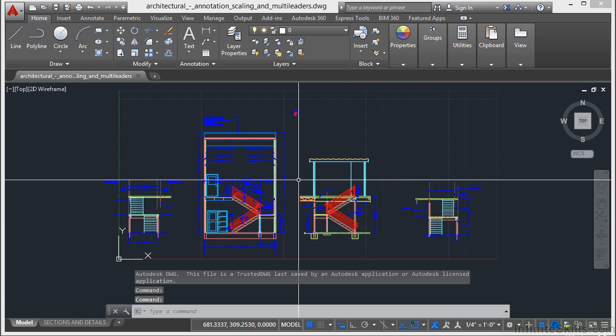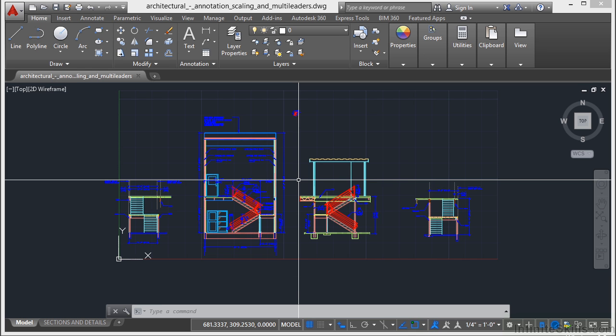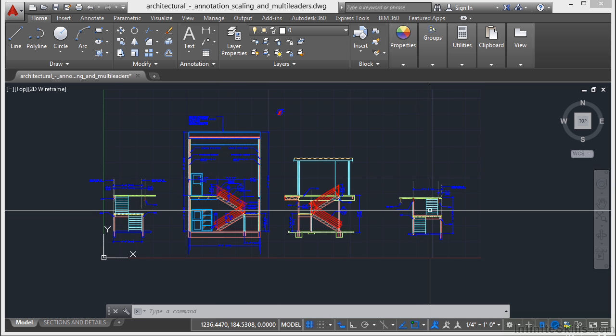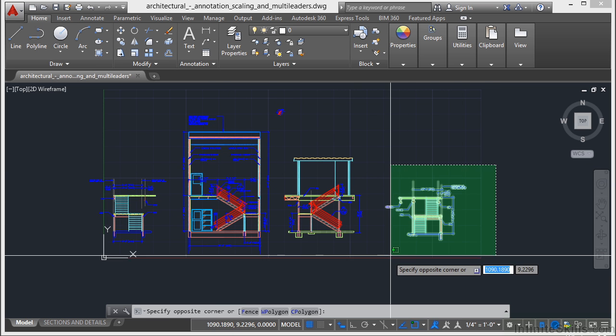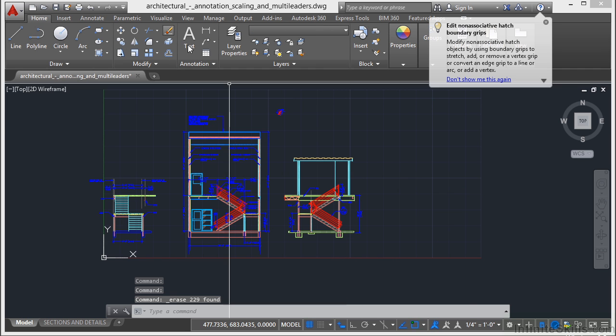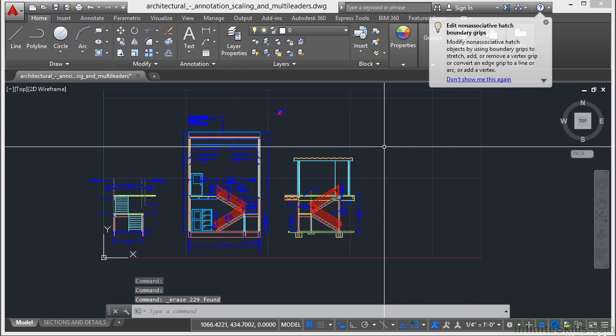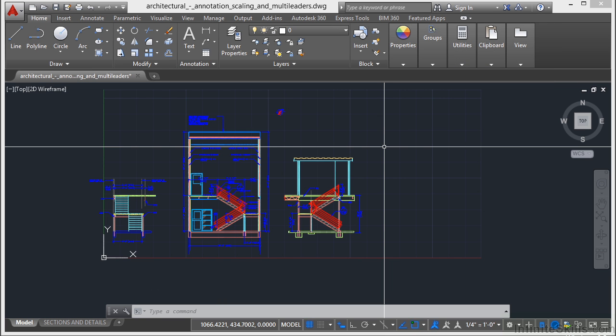Now, one thing that you can do is to delete what you don't need anymore once your drawing is finished. So for example, let's say I make a drawing and I don't really need this view. I can select everything and erase it. Select everything that you don't need, of course. Keep the things that you do. Now, once an object is deleted, there are still other sub-objects in there, like layers, text styles, dimension styles, and things like that. Once those things aren't being used, they're still in the memory so that they're ready to be used again just in case you want to.